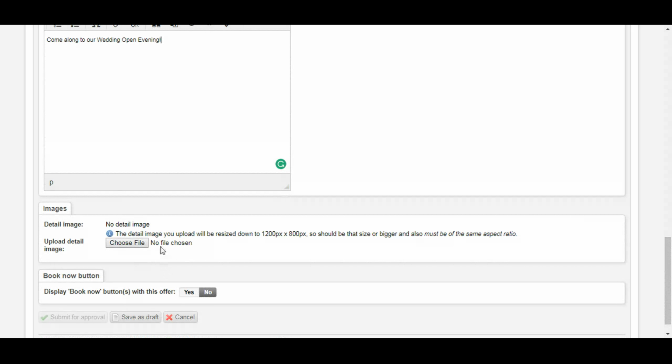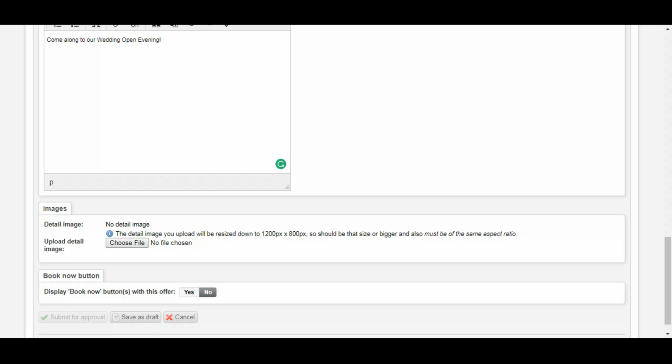You'll see that the images don't need to be 400 by 400. You've got one area that you just want to put an image in, and that's the 1200 by 800 image. So like I put up on the commercial hub, you've got a selection of generic wedding images, including other events and functions, F&B ones as well. So you can definitely take a generic one from there. Those have been optimized and resized for you. Or you can use Canva to create your own 1200 by 800 if you fancy it. Or by all means, make sure you use hotel specific imagery so that is more real. So you have options to do so.